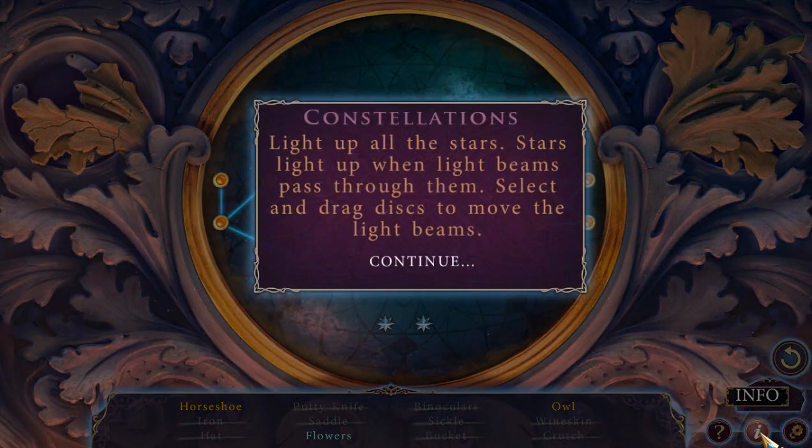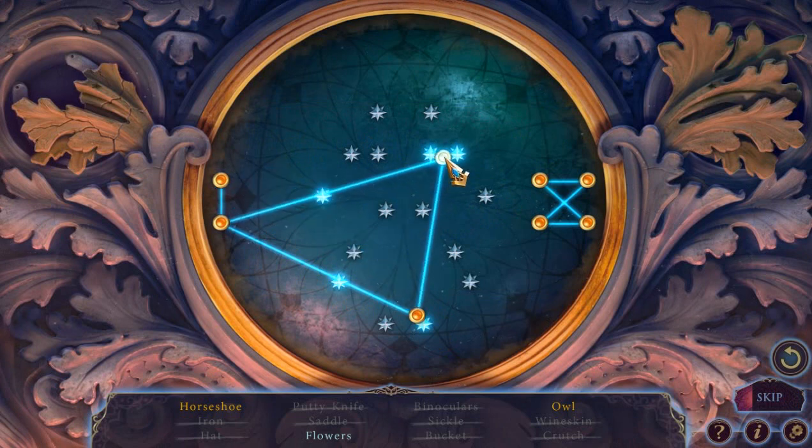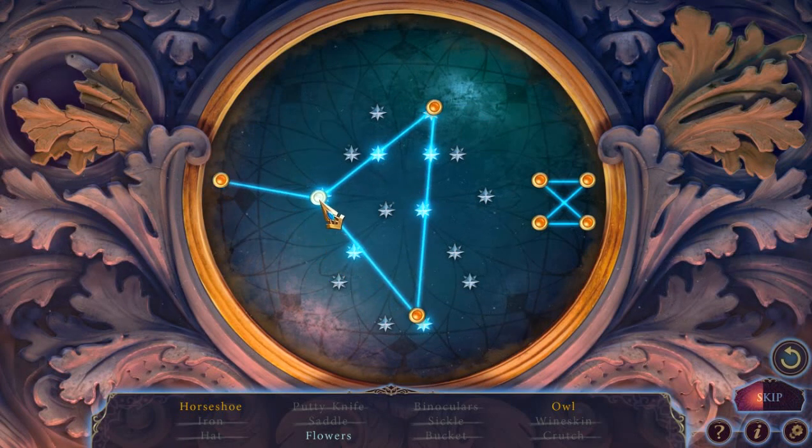Okay, what are we doing here? Constellations: light up all the stars. Stars light up when light beams pass through them. Select and drag disks to move the light beams. All right.